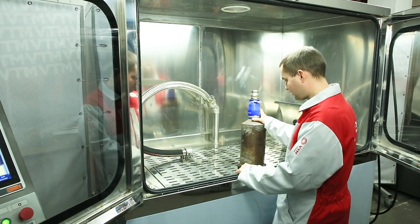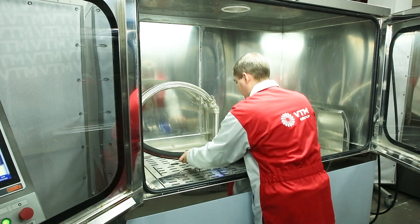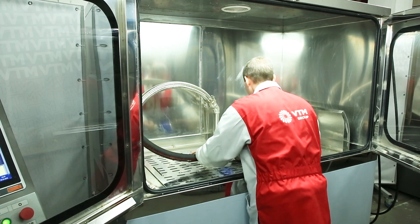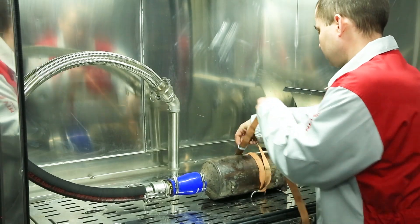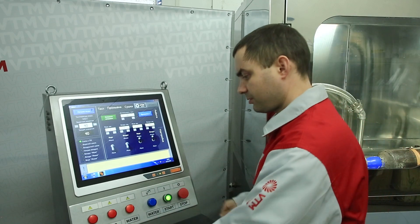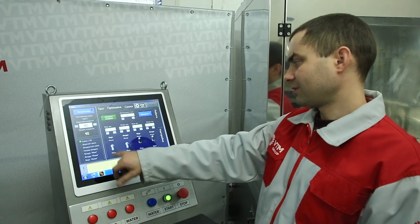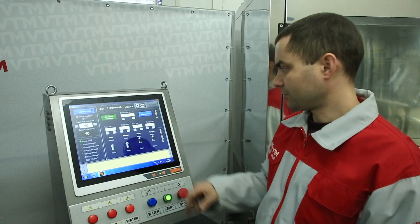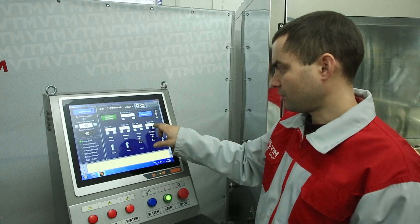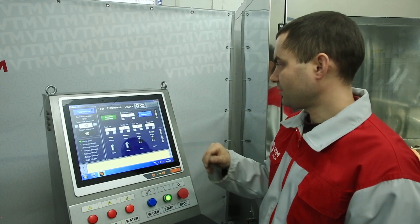After we filled in the chemicals, we connect the filter to the water system. The filter must be attached before washing. Go through the top flushing setting. When rinsing a heavily soiled filter, the setting is always set to low water and low air in order not to damage the filter ceramics. You can set the time intervals as needed — I set 4 and 4 seconds, with a duration of about 20 minutes. Apply and press start.